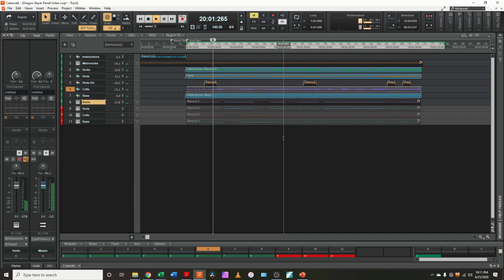All right, I'm going to go ahead and stop it there. We don't need to listen through the whole thing, but you get the idea and you hear the instructions that they'll be listening to through their earbuds or their headphones or whatever they use. The metronome is in there and an actual strings recording.